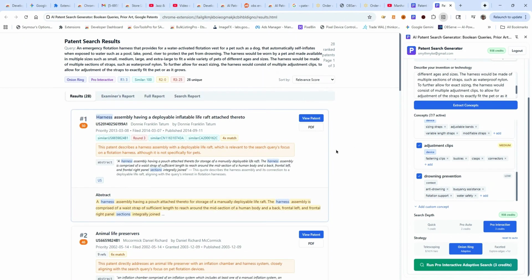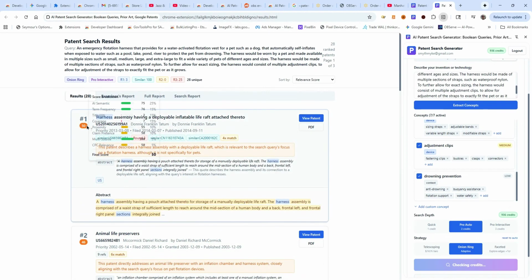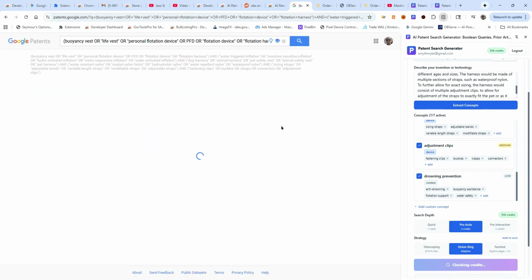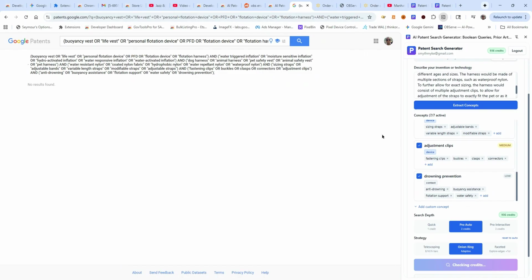So what I'm going to do, since these are a little bit low, I'm going to go ahead and hit the Pro Auto and search this again. So we have 50 as the rating for number 1. And I'm going to see if the Pro Auto 2 can provide a higher ranked number for number 1.